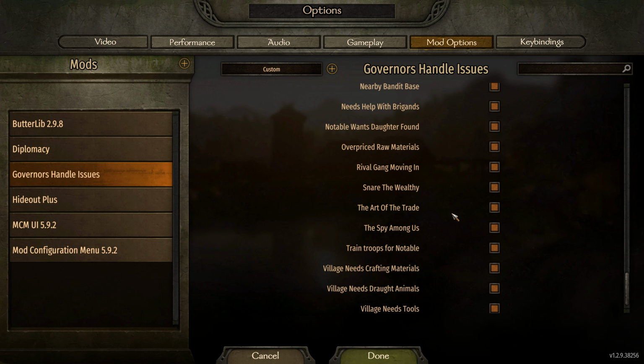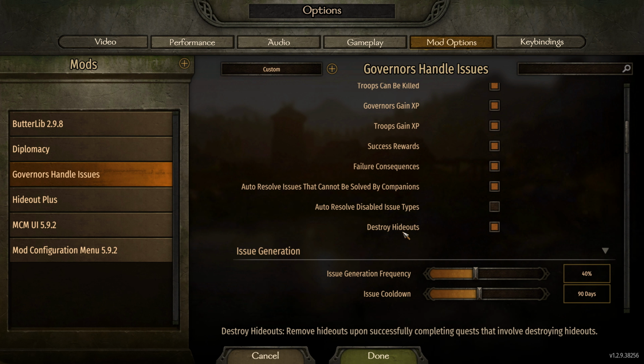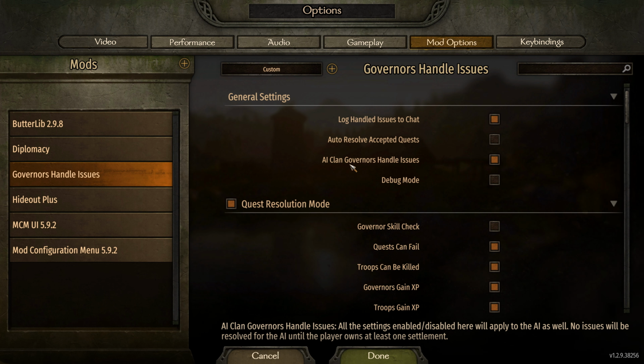That's great. My other favorite thing about this mod, look here: destroy hideouts upon successfully completing the remove hideouts quest. So if that quest comes up that there's a hideout somewhere, it'll take care of that quest and it'll get rid of that hideout. And if you make it so that the AI clans can do that, they're allowed to clear out their hideouts too.